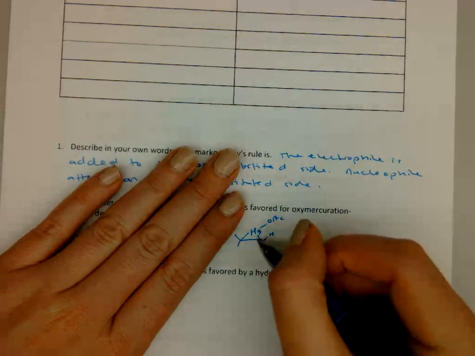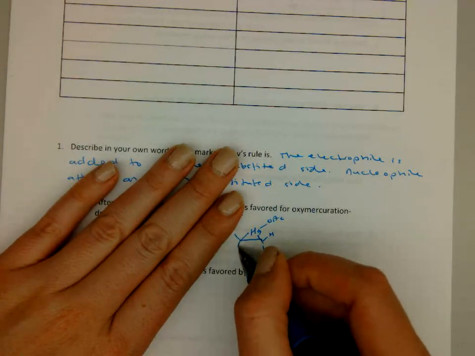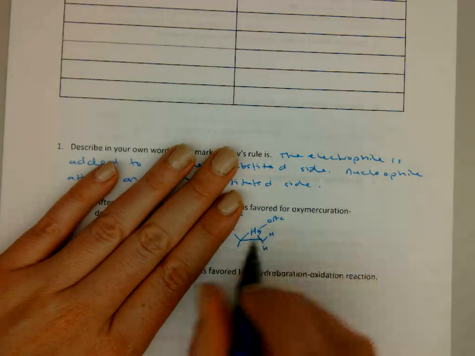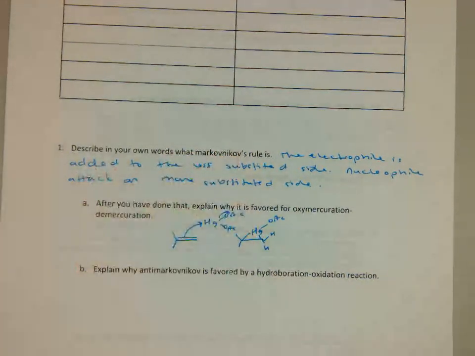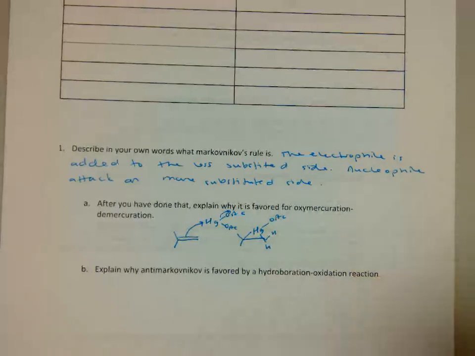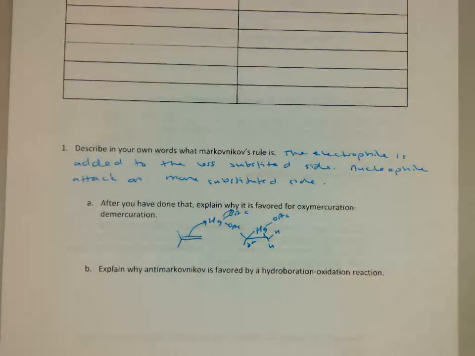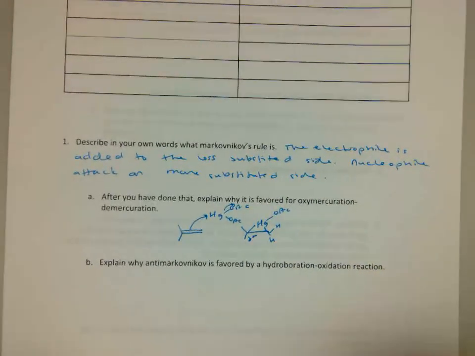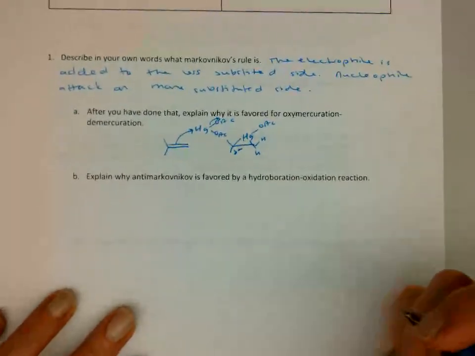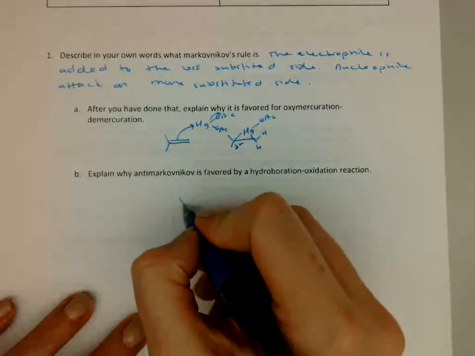And what I think the reason for that is that there's already enough electron density to sort of support this, and there's some sterics around here, so it kind of pushes the mercury over to be more on this side. That's the best explanation I have. So there is a partial positive here, and that's where the nucleophile will attack. So you can explain that with pictures or with words. I'm fine with either.